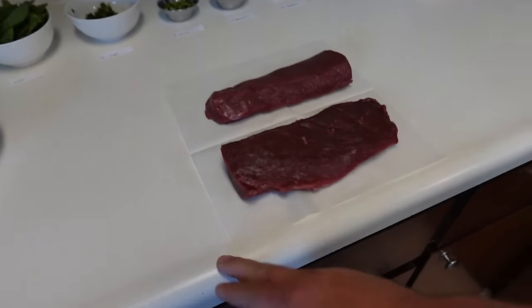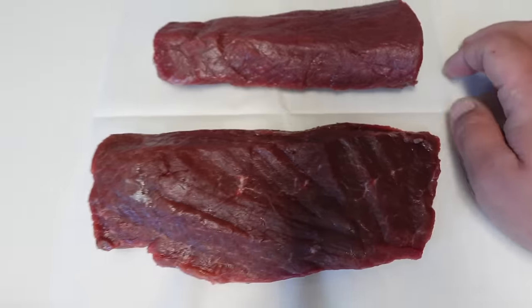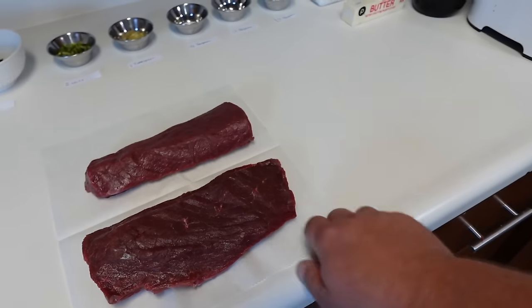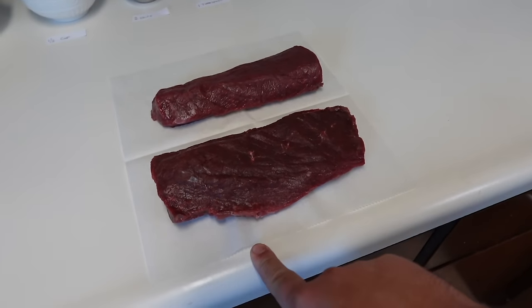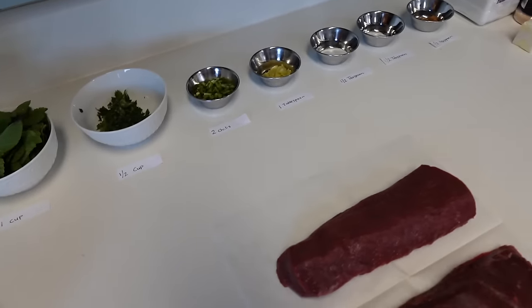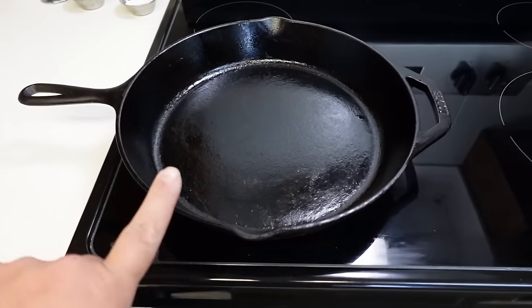We're going to address this deer — YouTube guidelines and stuff, I don't want to get demonetized, so I'm going to get a picture and call it a day. Y'all, we are back at my house in Orange Beach in the kitchen, and we're going to prepare fresh organic venison backstrap with a mint chutney sauce. We're going to sear the backstrap on the stovetop and then finish it off in the oven.